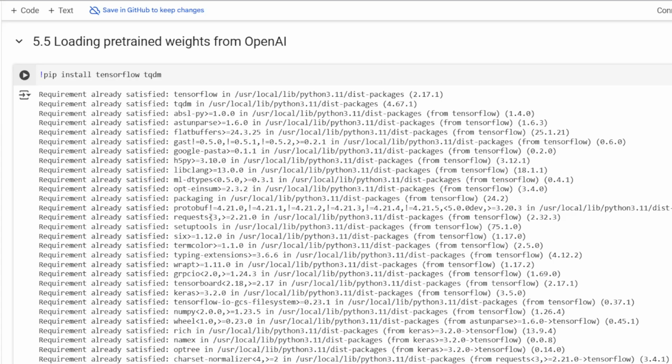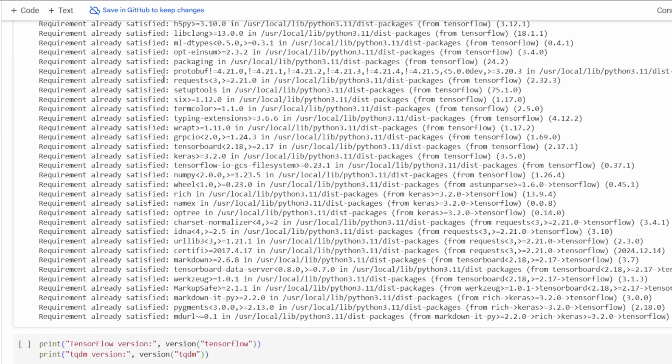GPT-2 model. And we slightly trained it on a very, very small text with 5,000 tokens, and it wasn't performing well. So we said, okay, let's get the weights from OpenAI, where they used hundreds of thousands of dollars to train their GPT-2 model. Let's just get those weights because they were gracious enough to release them. Unfortunately, at the time they trained using TensorFlow, so we are going to install TensorFlow for that reason.